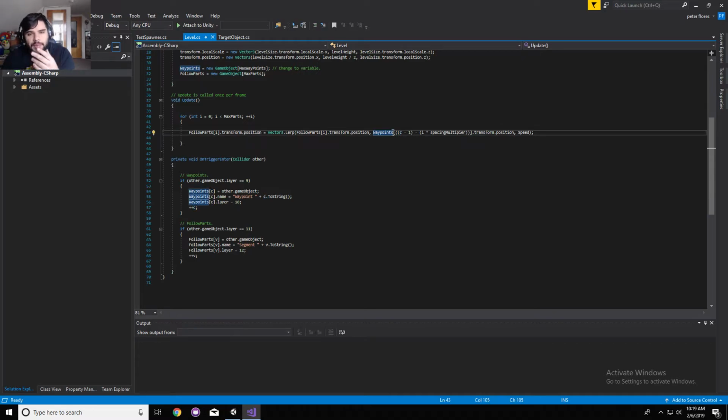So the way the waypoints are working, obviously the waypoint closest to the target object is not going to be waypoint 1. That is going to be the most recent waypoint, so it is the highest number in the waypoint array. So if there's 30 waypoints, c is going to equal 30.